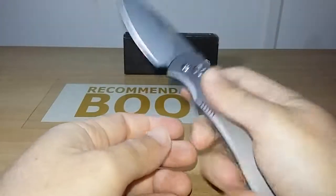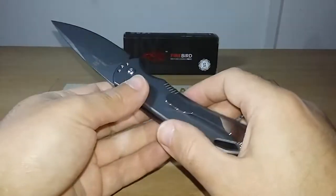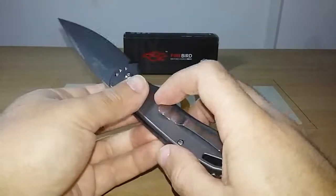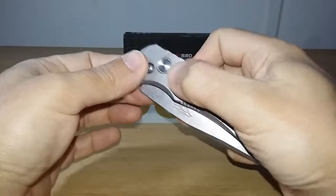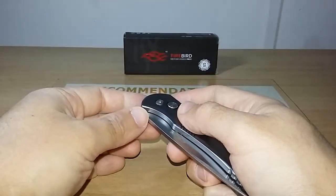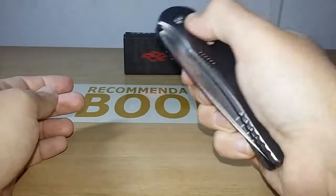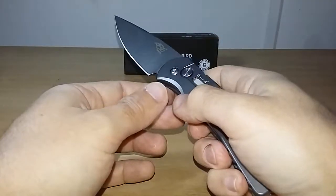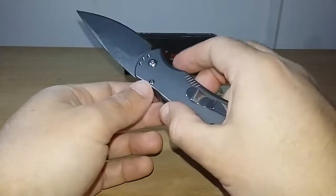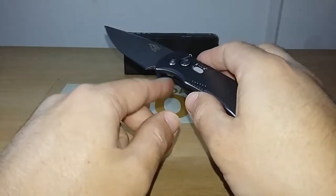The utilitarian application — the blade shape is great for utilitarian use, it's very lightweight, the clip is very good, and the action is very good. It's safe to carry because of the safety mechanism, safe to carry inside the pocket. Although it's an auto knife, it looks more like a utility folder than a tactical folder, which I think is good. With auto knives I would be more careful when processing food so food doesn't get inside the mechanism.